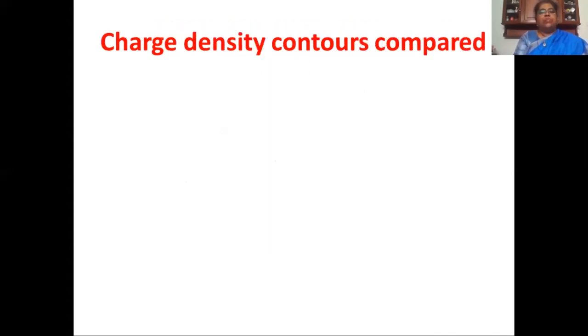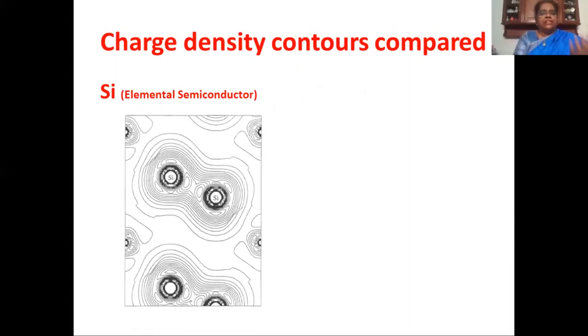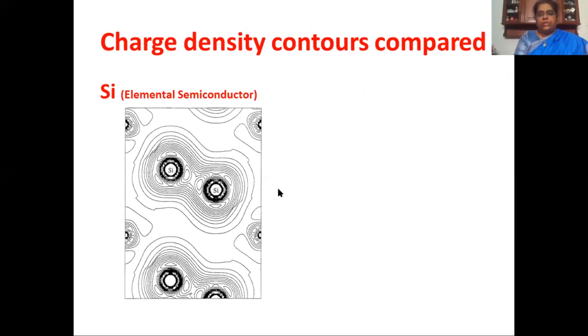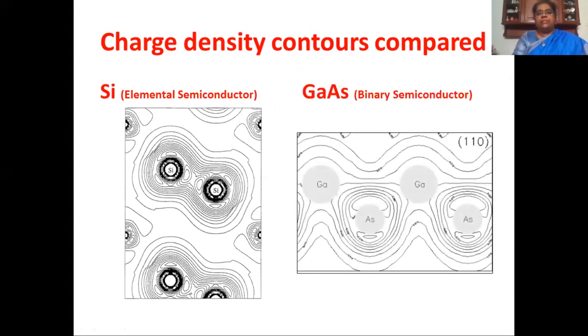Now I just want you to have a clear picture of this in your mind. Let me show the comparison. Silicon is an elemental semiconductor with pure covalent bonding. Gallium arsenide is a binary semiconductor, and can you see these features are different. This is how we can show the interaction between various atoms involved in bonding through charge density contours. In recent research using density functional theory, charge density contours are drawn to scale. I'm just showing a rough picturization, that's all. But you can draw very good charge density contours with three-dimensional views and scaling on them, which would be very helpful in interpreting the properties of the solid.